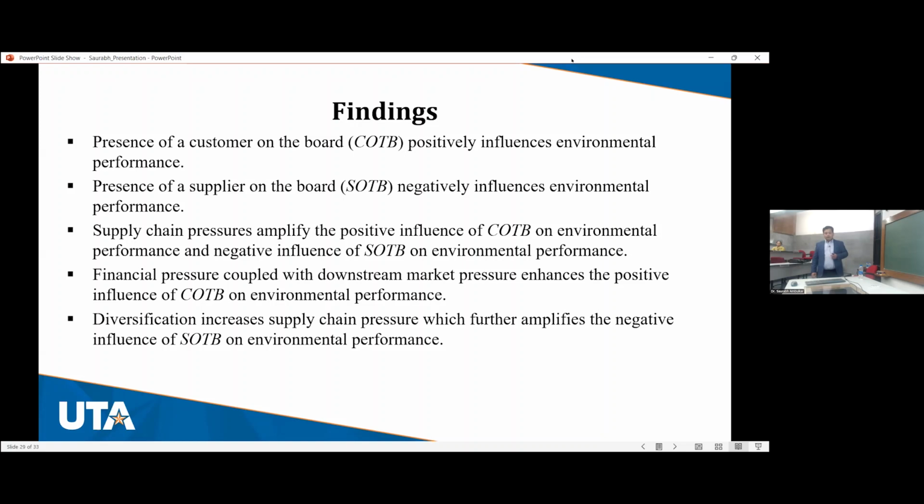Moving forward, one more question. Can we collect the same kind of data from Bloomberg as well? So in terms of environmental performance, Bloomberg has data on environmental performance, so you can collect it. In terms of finding who the suppliers are and customers, Bloomberg has supply chain data. So yes, you can do that as well. However, finding if your supplier is on your board of directors or not, that information is not there in Bloomberg. They have to manually collect it using DEF 14A, which is a filing that they have to do with the SEC. So that requires manual data collection.